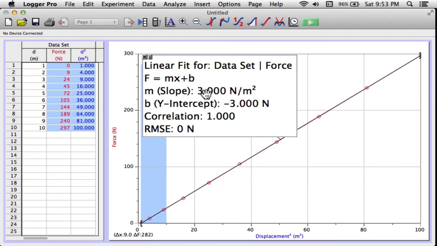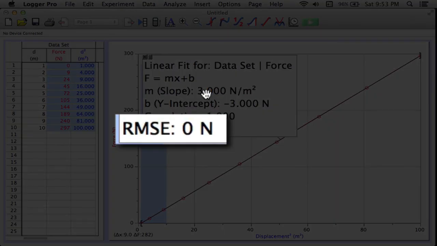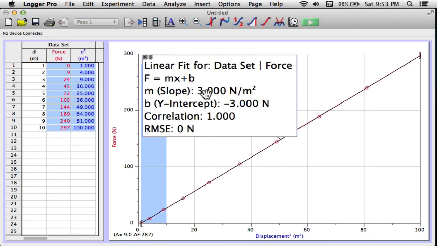And if I look a little bit more, I can see my root mean squared error. The RMSE is 0. That's great. It's a perfect match. So this data is great. My equation is a great model for what's going on between these two variables.